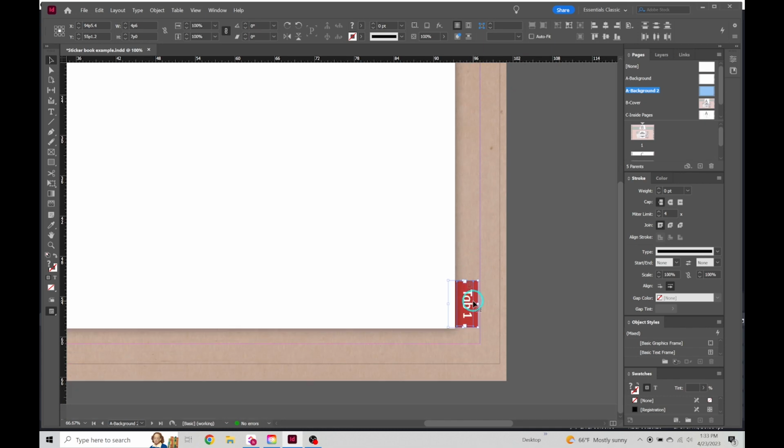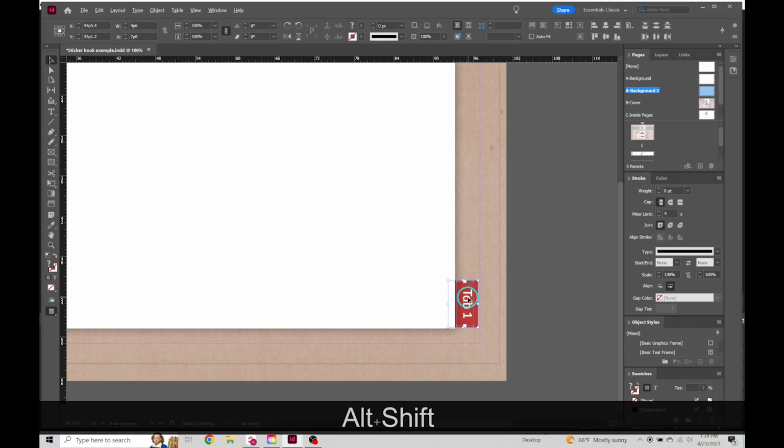So with this selected, we are going to hold Alt, hold Shift, click and hold, and then drag it up. That's going to make a copy, and it's going to keep it in line with where we want it to be. And now you just want to line up where you want your next tab to go. I like them to overhang the next slightly, but that's up to you. If you want a gap there, you can do that as well.